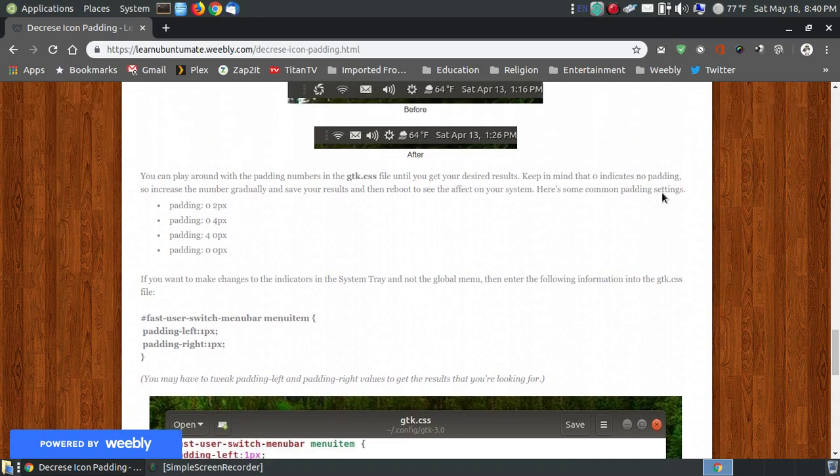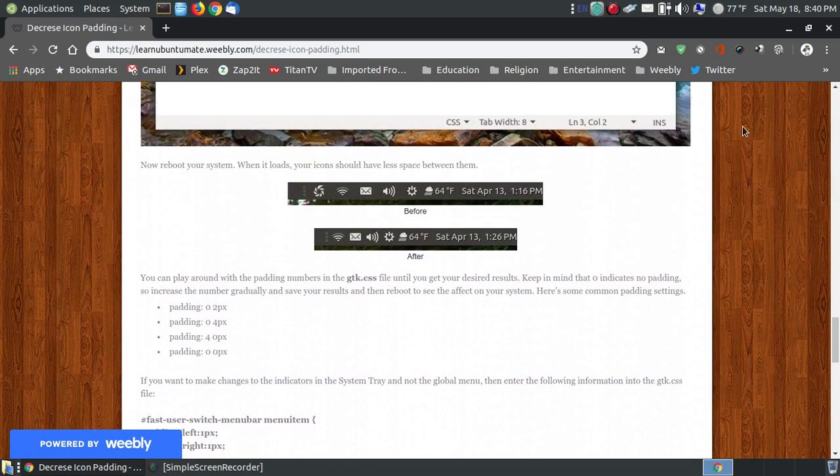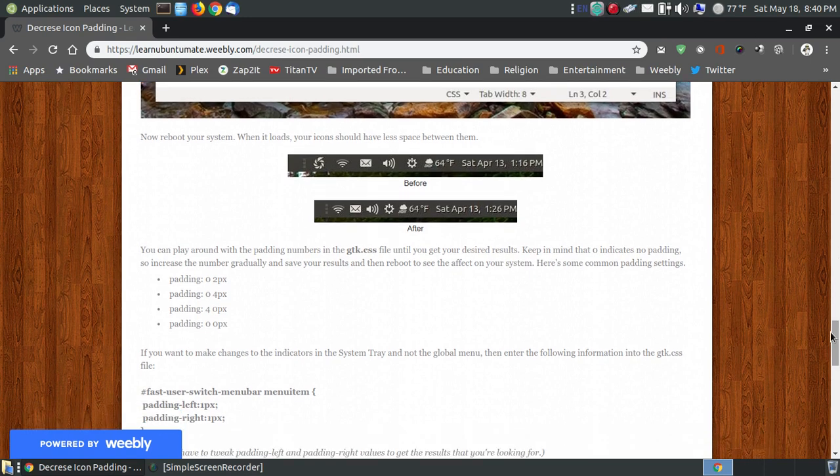You don't want to have too much space in it, of course, but you don't want... I like it close together. It reminds me of when I used Ubuntu MATE 16.04, the long-term support. That's what it looked like. I guess when they made all the changes to the menu, they decided to space it out further.